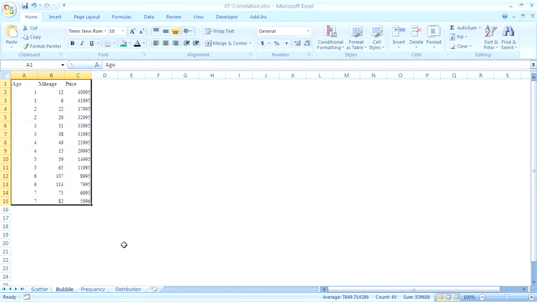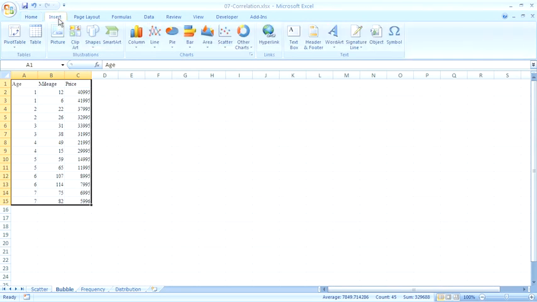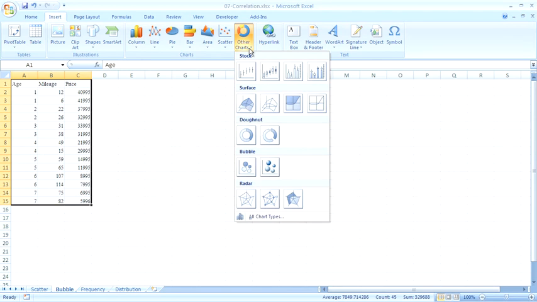A bubble chart is an XY chart where we add a third component. So here we plot a point at an X location, a Y location, but the size of the point is the third series. We'll select our data from A1 through C15. On the Insert tab, go to Other Charts, and then choose the first bubble chart.